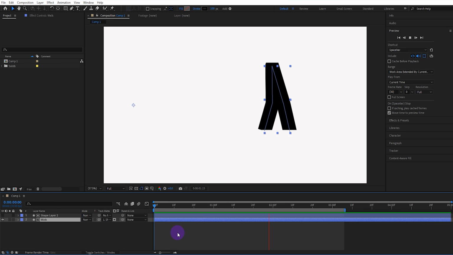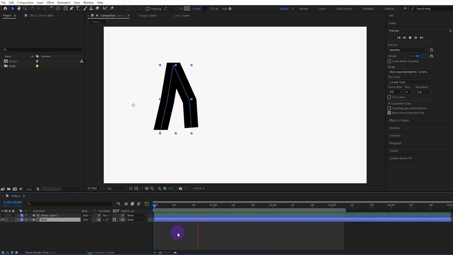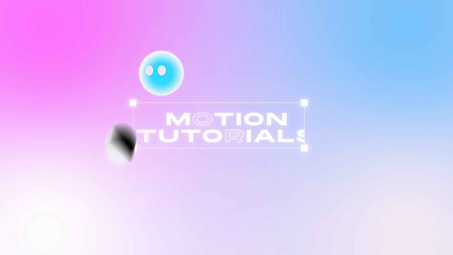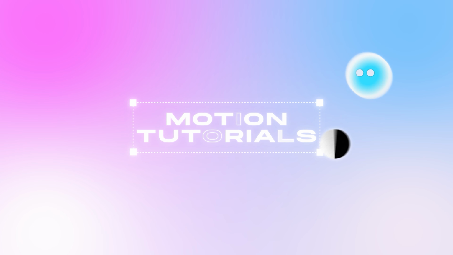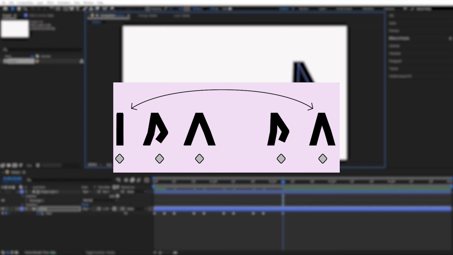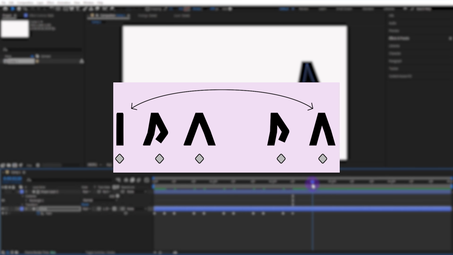In this video, you'll quickly see how to create a walk animation in After Effects. It's a particularly suitable tutorial for those new to motion graphics. Before you begin, take a good look at this image because we'll be creating the animation exactly like this image. You can save a screenshot if you wish.